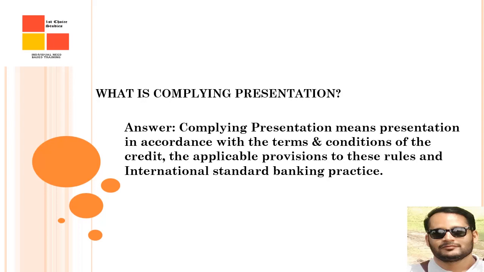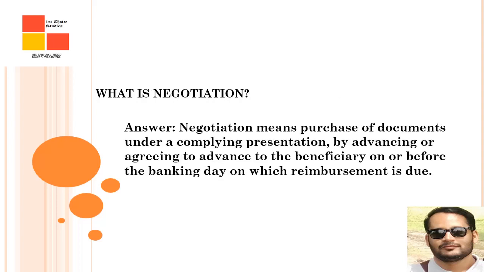What is complying presentation? Answer: Complying presentation means presentation in accordance with the terms and conditions of the credit, the applicable provisions of these rules and international standard banking practice. What is negotiation? Answer: Negotiation means purchase of documents under a complying presentation, by advancing or agreeing to advance to the beneficiary on or before the banking day on which reimbursement is due.